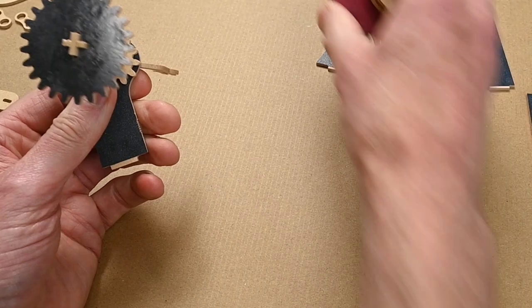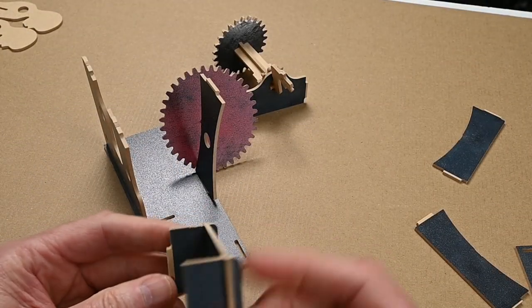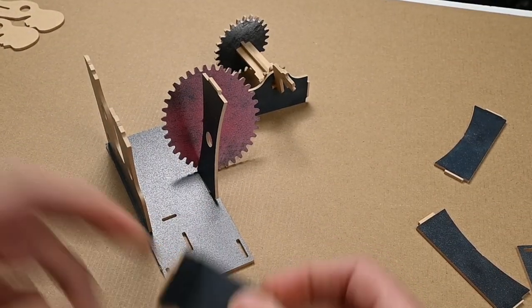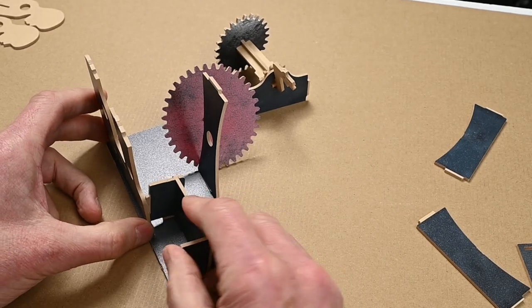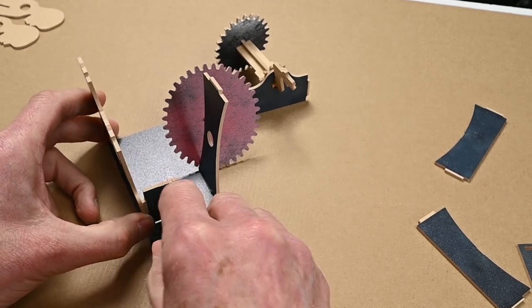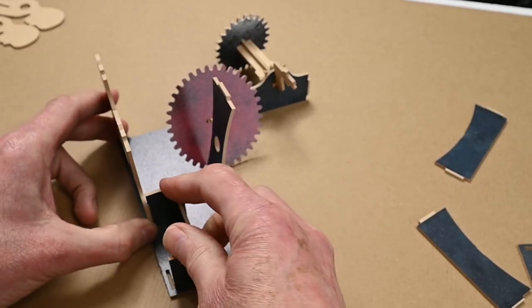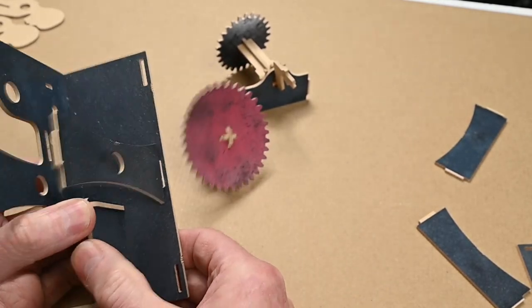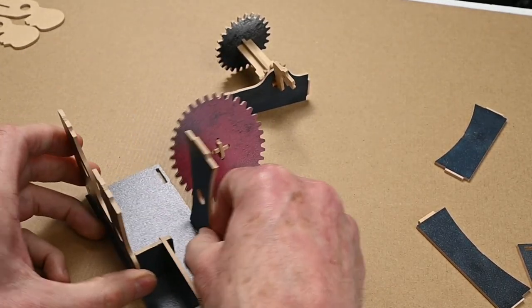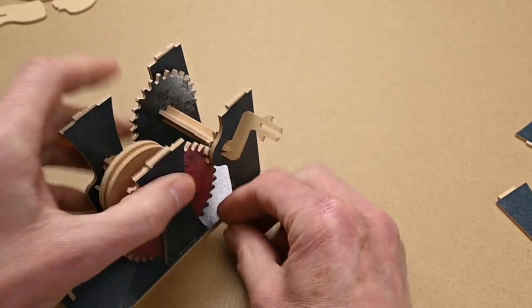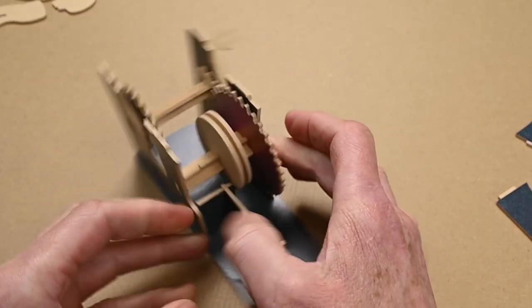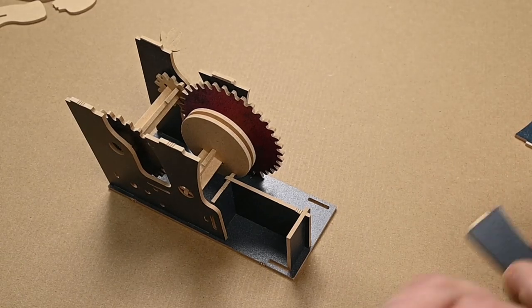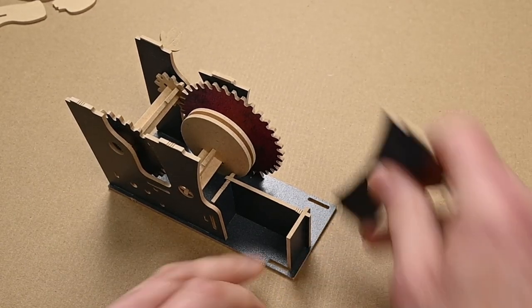Okay so now I've got these two bits ready. So now this piece is the bit that houses the motor should you choose to put one in. I probably won't but let's pop it in anyway. It's probably easier to put it in before rather than after. And then the other two ends go here.